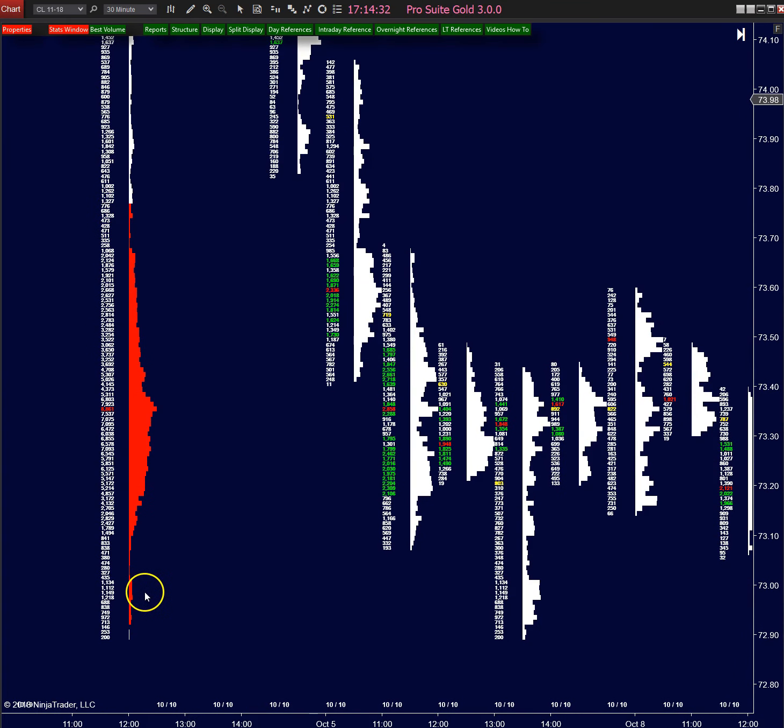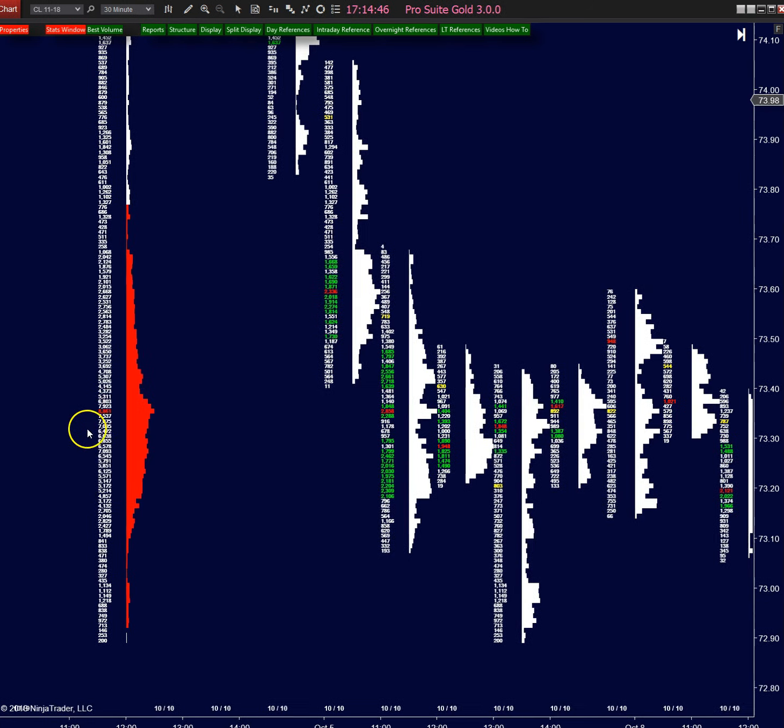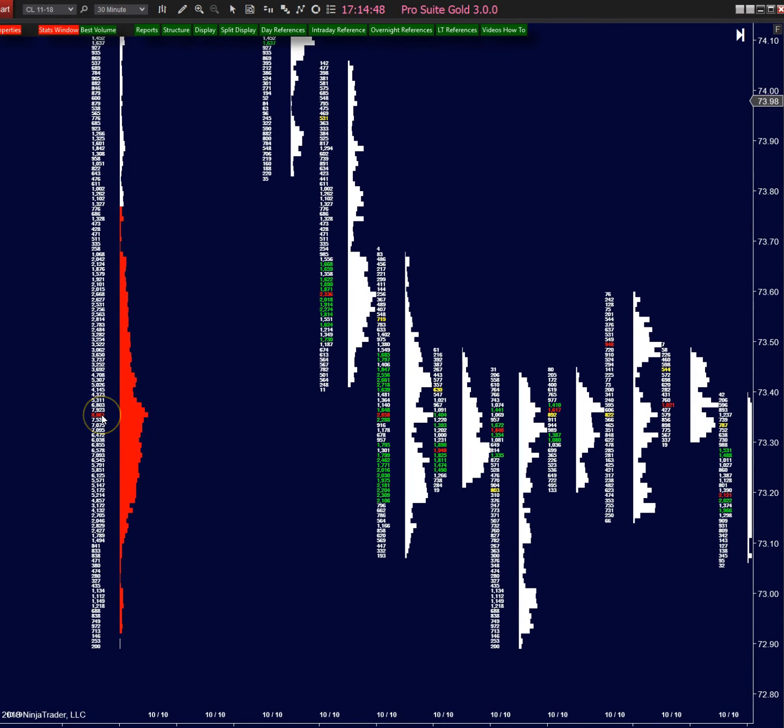And when the value area is painted in red, it means that the value is lower compared with the previous profile. And the red number here on the cumulative volume profile is obviously the POC for the day.